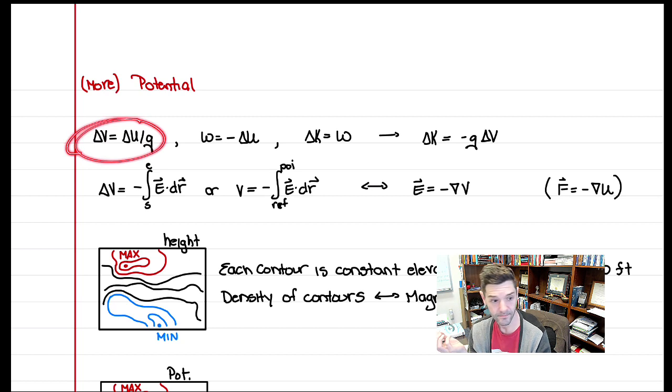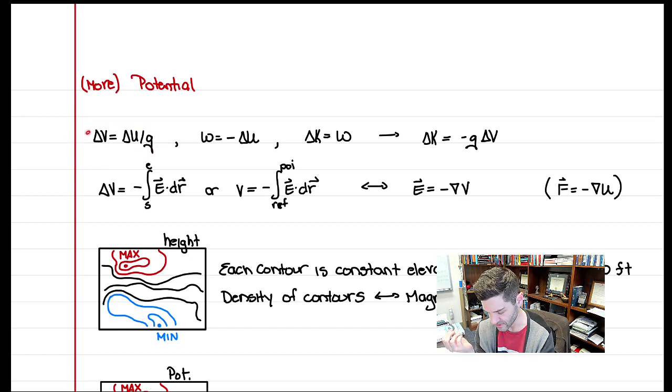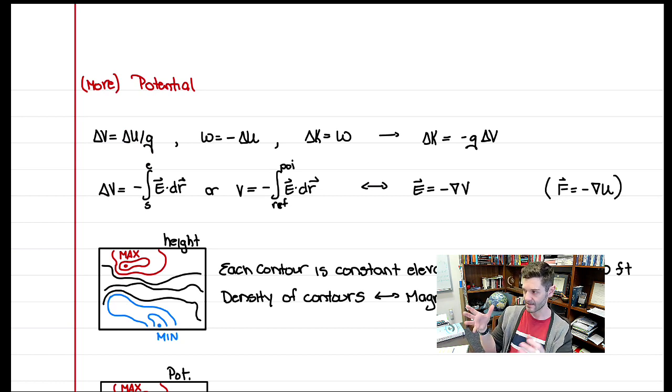We defined potential as a change in potential connected to a change in potential energy divided by the charge that is moving and experiencing that change in potential energy. Again, remember the goal is to come up with a formulation where I can say something about the agent that is making the charge move that doesn't require me to specify exactly what that charge is. So if I can say something about potential, that's saying something about the environment, where then if I put a proton or an electron or a gold atom nucleus, I can then calculate the motions, the changes in energy, what have you.